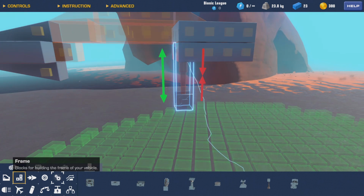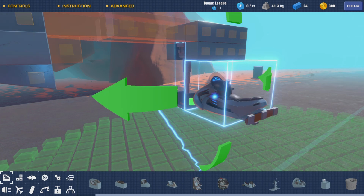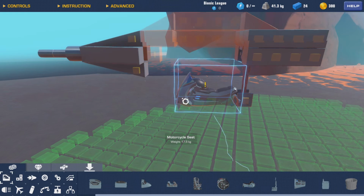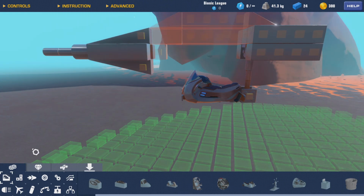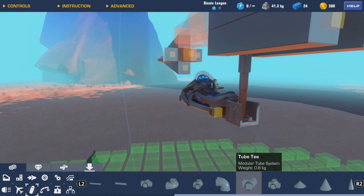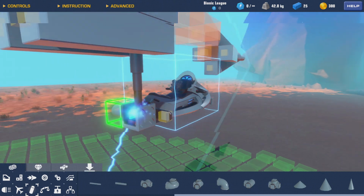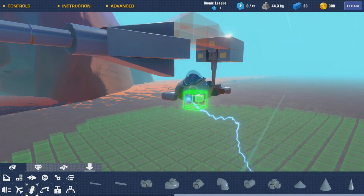And now we're going to go to seats. And we're going to take a motorcycle seat. And you're going to place it right there. So now what we're going to do, we're going to go to tubes again. We're going to grab a tube T. So it should look like this. Copy them onto the other side.